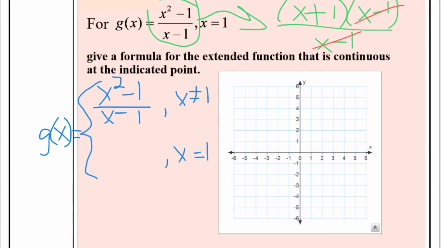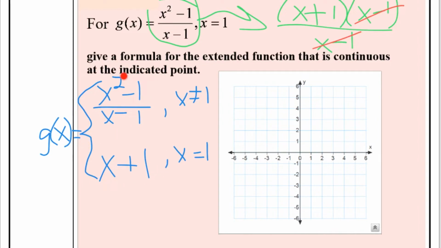So I could write it now as, let me get my blue here, right here, x plus 1, where x equals 1. The other piece that works for us is x plus 1. Again, seeing what I just did over there up on the right in green, where I crossed out common factors. Now you can see that actually is a piecewise function that is continuous. So I could ask you, if x is 1, what would happen here? If x is 1, that would become 2, wouldn't it? I could write 2 here. I could write g of x is 2 when x is 1, but I figured I could just write the actual expression right here because that works.